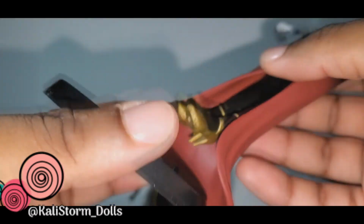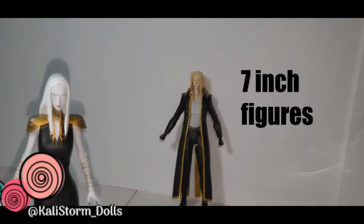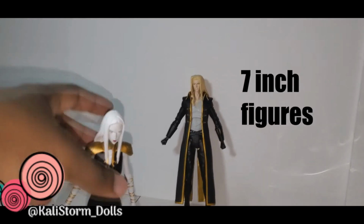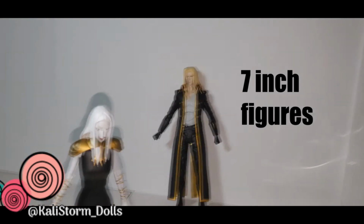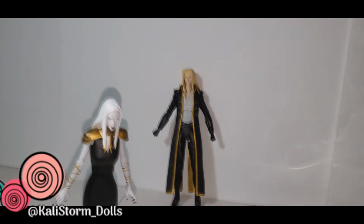I'm assuming because they didn't know how well Carmilla would sell. If you guys are not fans, I'll tell you that she is a villain on the show, of course. So then maybe they didn't know how well she would actually sell. But what do you guys think? These two are from the Netflix series Castlevania. It is an anime series about vampires and everything Dracula.